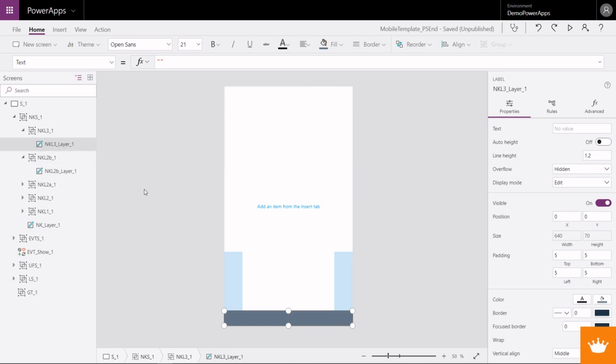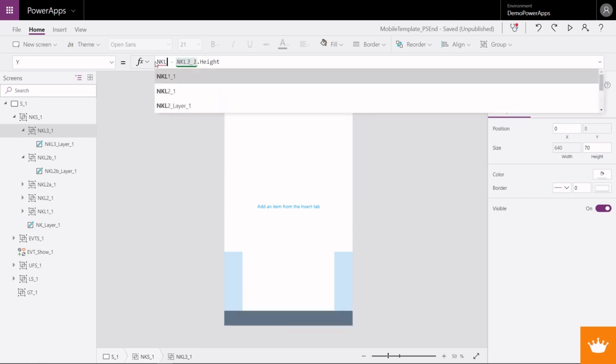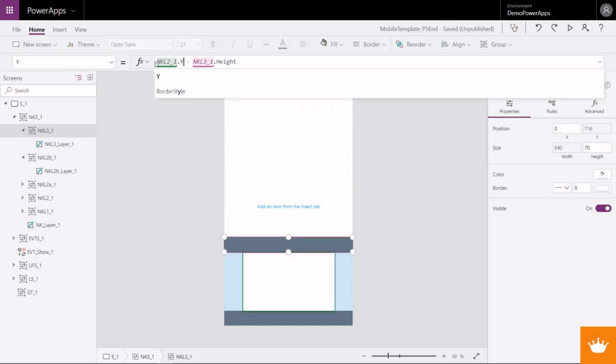And this is gonna be the same color as our header again. Now let's give it the right position. So the height has to be taken off, but this has to be your nkl2.y position. So it's gonna be above all our num keys and controls.